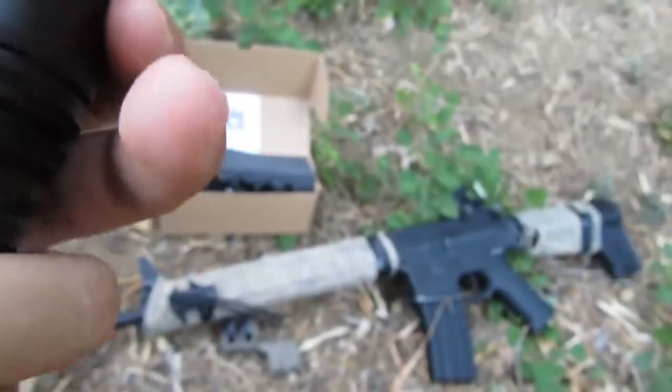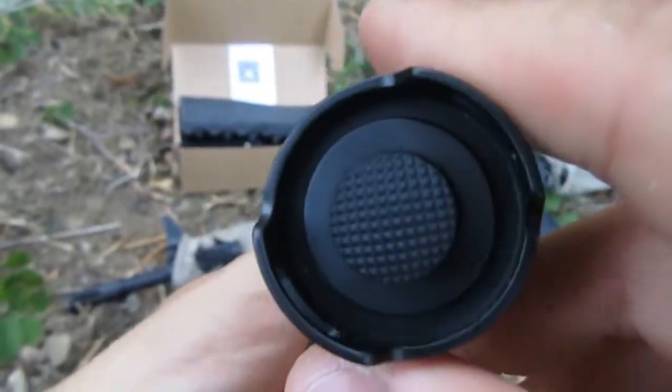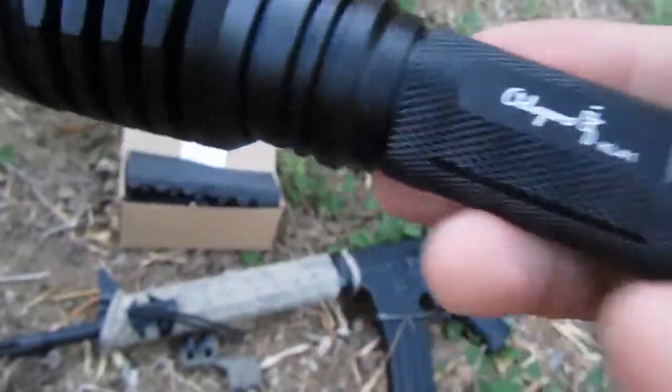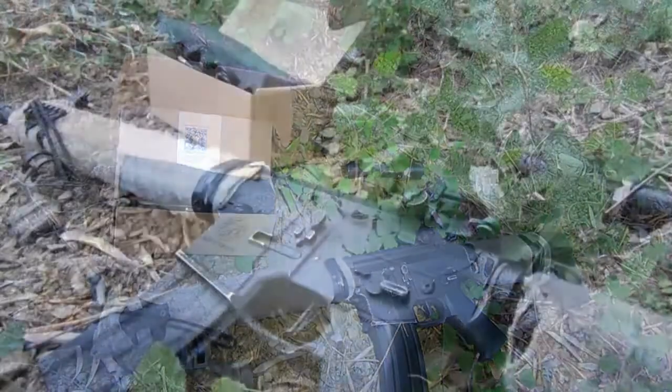You can see the reflector. There's nothing to compare. Believe me, there is nothing to compare. The Odepro flashlight, I believe it might be the best flashlight out there at its price point. I'm really amazed by it.